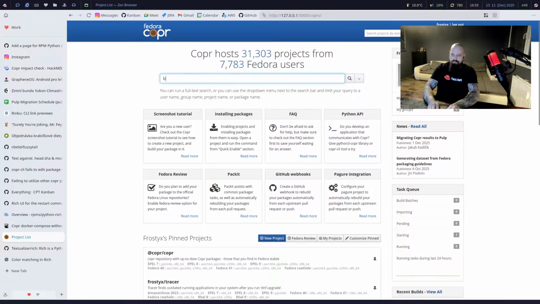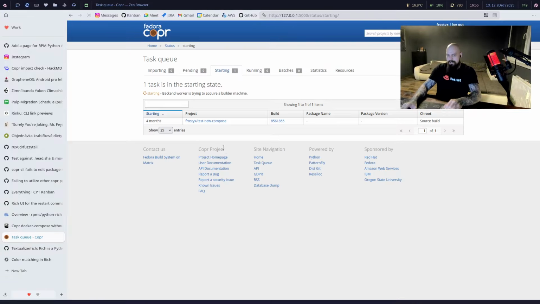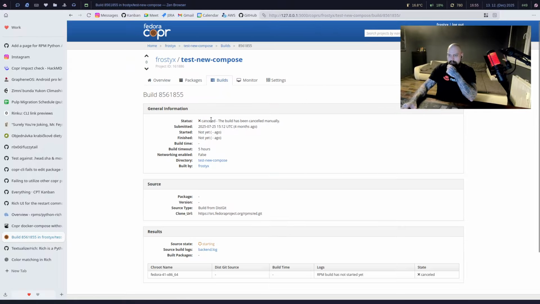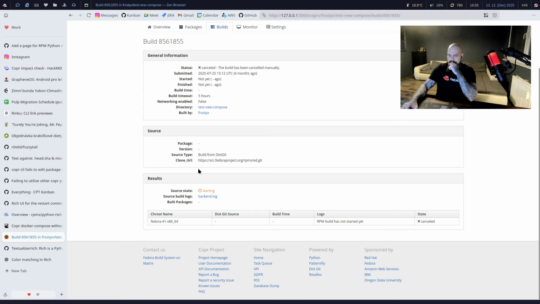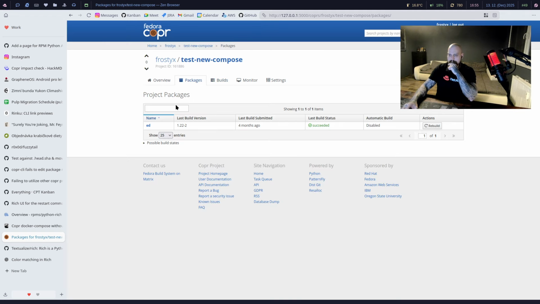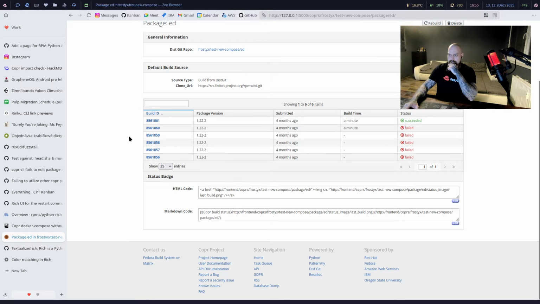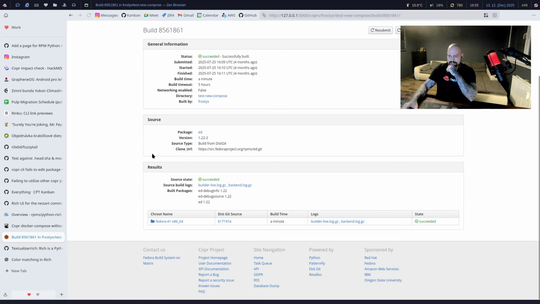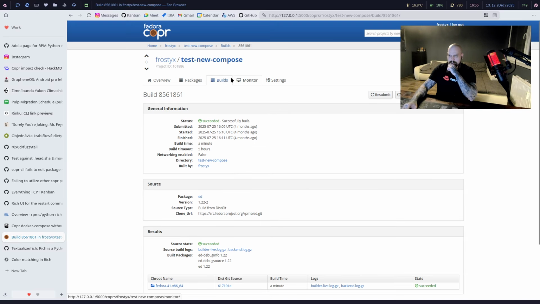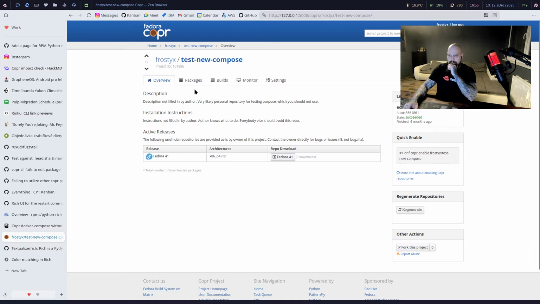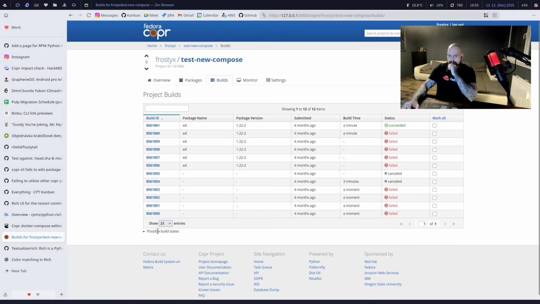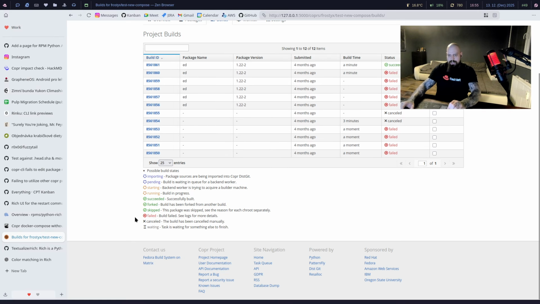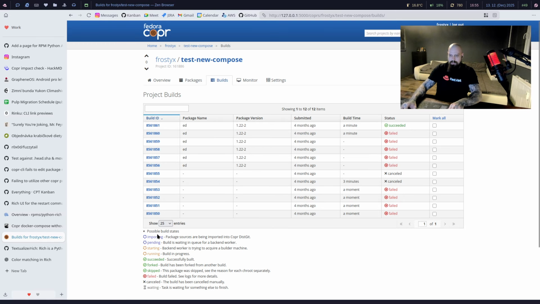So shoot, starting, let's open the build again, actually. Packages, maybe. If we open the package here, where the hell is it? That's just dumb. Here, this is it. So we have these colors. So is this blue?